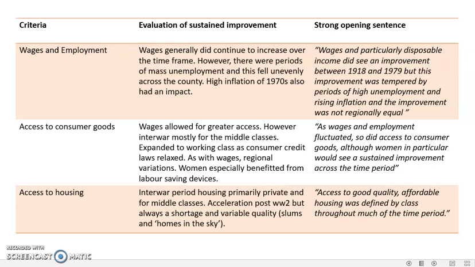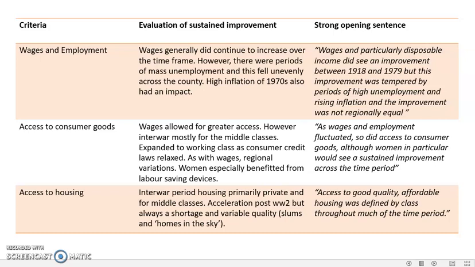But this is where we can build in gender, because it's women that were particularly benefiting from two consumer goods. If we went into the 1930s, they benefited from the growth of the radio because it ended the isolation of being in the home all the time. And then if we went into the post-war era, particularly in the 1950s, we've got the growth of labour-saving devices, which freed up their time, allowed them to go out to work.